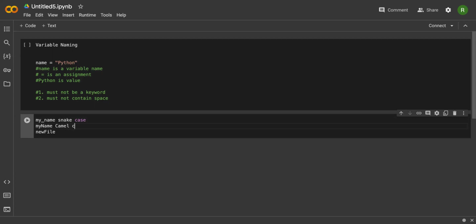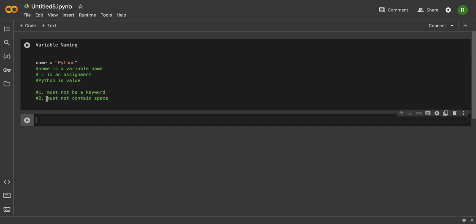So the naming doesn't actually matter anyway, just know the rules behind each of these. This is snake because it's an underscore. It looks a little bit coily, but the camel usually has a hunchback. So this one looks like it has a hunchback in that regard. The name doesn't actually matter anyway. Just make sure that you understand the logic behind it. So I'm just going to get rid of this. So that's the second criteria behind variable naming. Are we still together? Am I moving too fast, or am I good to go?